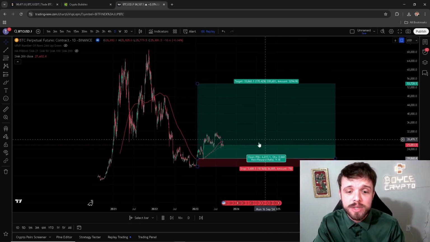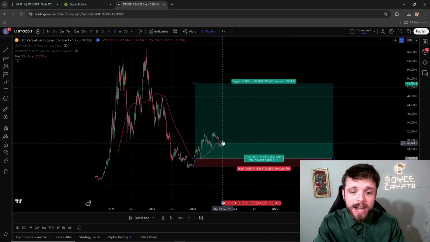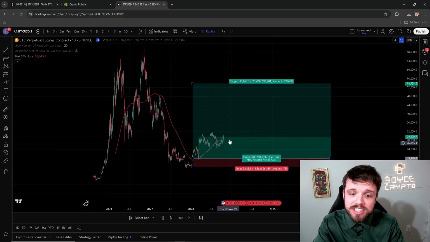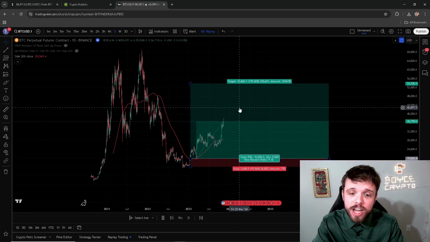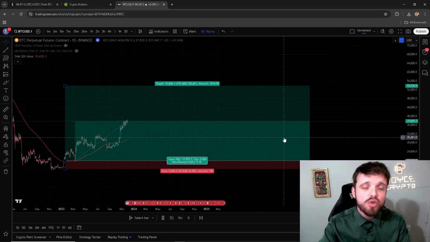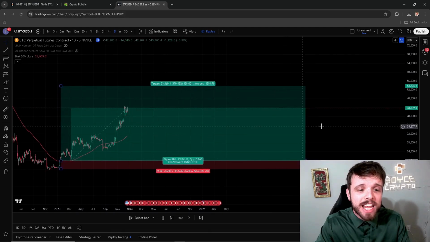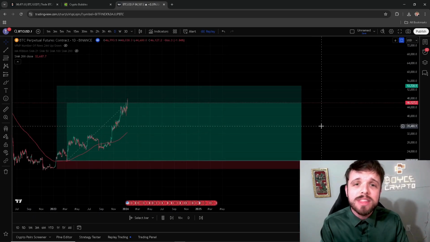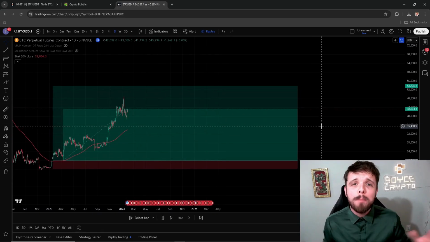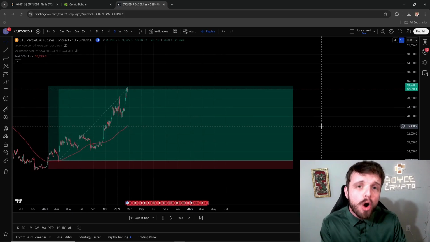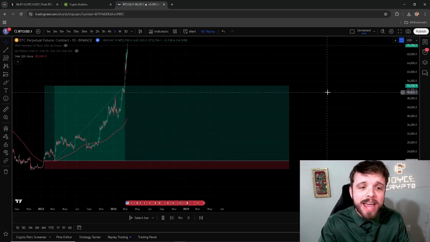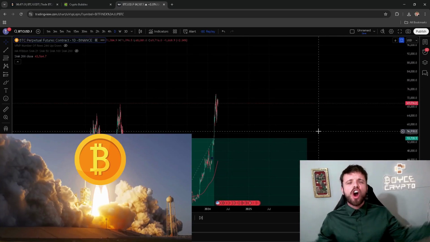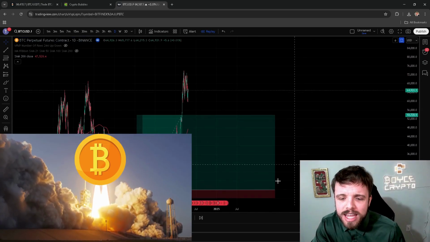Again, not financial advice. We did lose the daily 200 there. Oh my gosh. And we stayed below the daily 200, testing it as resistance. We got above. You get above the daily 200 and you rip again. As this is curving, it looks very, very good to the upside. This is how the whole bull market started, when we broke that daily 200 SMA and went on a rocket shot to the upside.